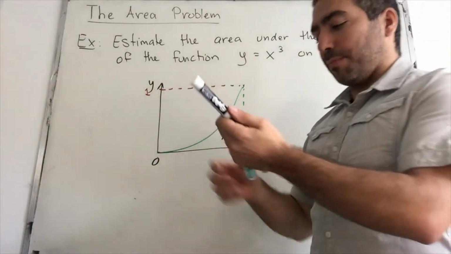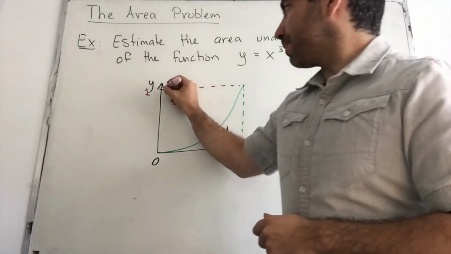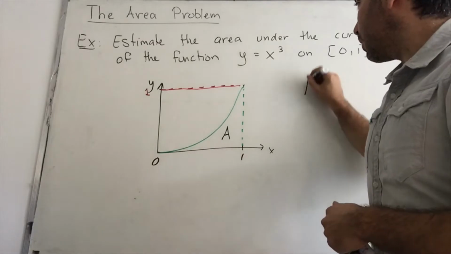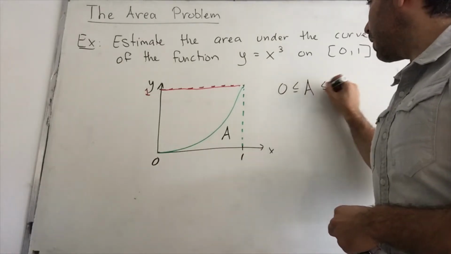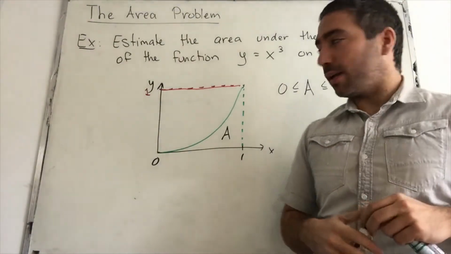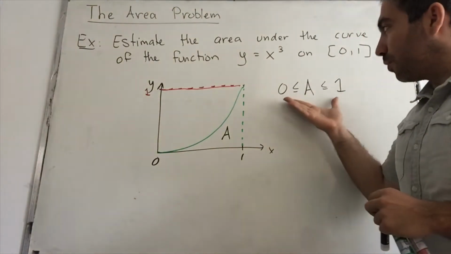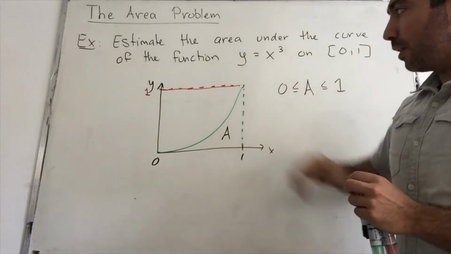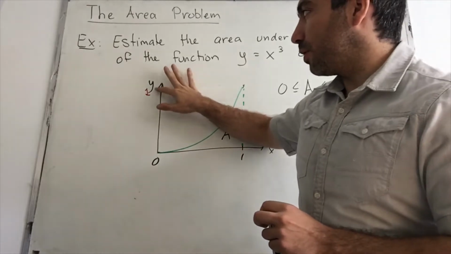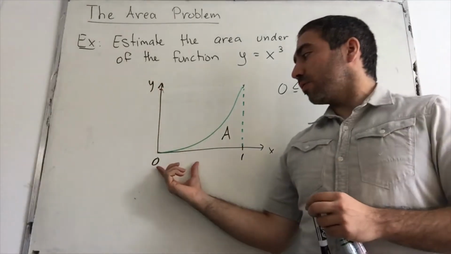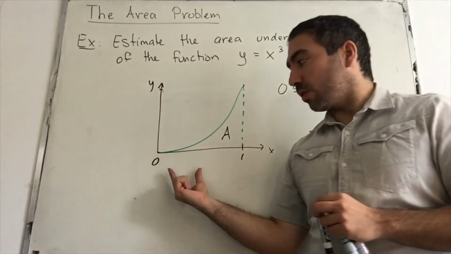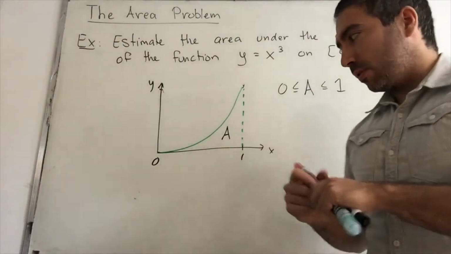So by creating, let's say, a big rectangle over here, we can deduce the fact that the area is between 0 and 1. Okay, that's not that impressive. We could do better than that. Let's go ahead and try to improve on this notion. How do we do that? Well, let's make smaller rectangles. So instead of taking a rectangle of length 1, whose width is 1, let's take a width of a half.